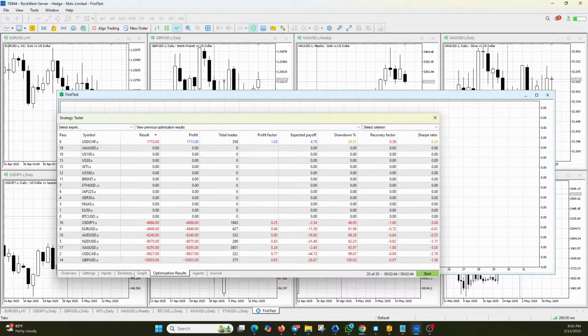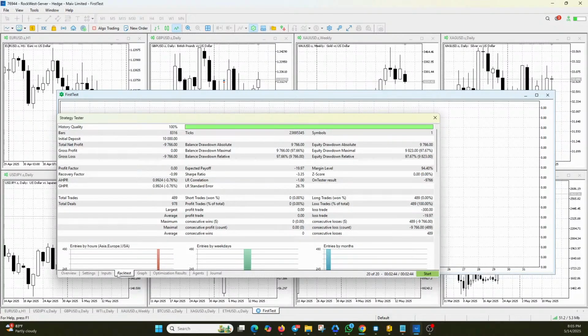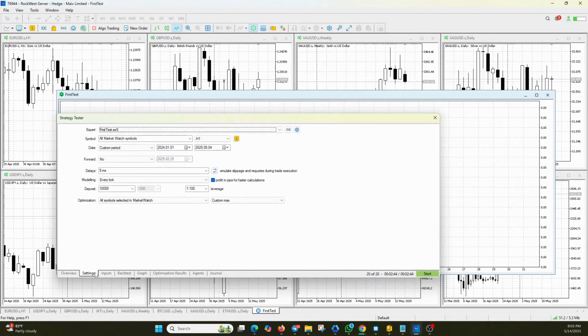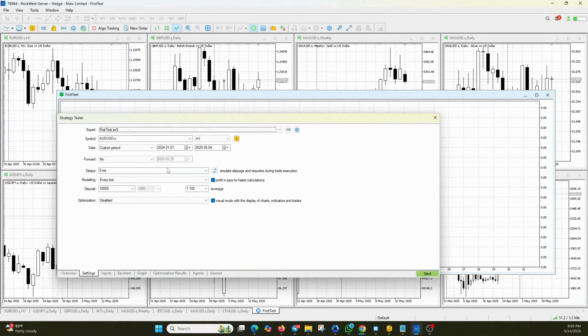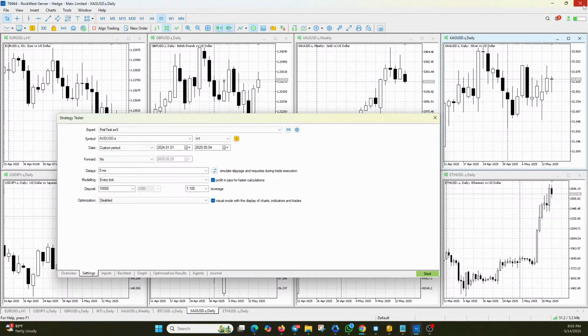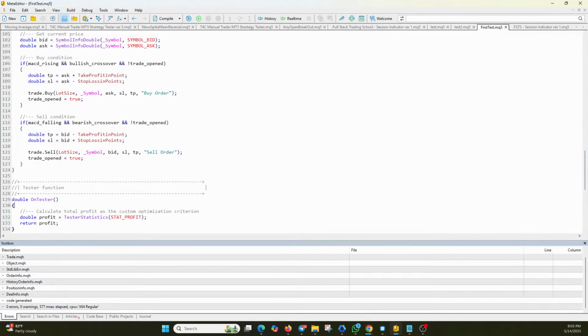Let me restart things, folks, because I wanted to show it in visual mode because I wanted us to work with the charts.